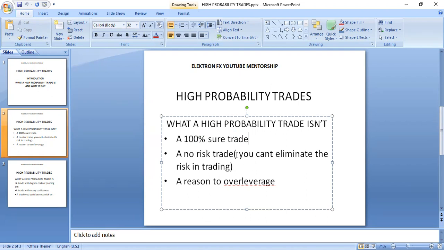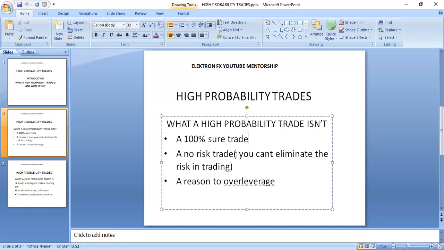I want to bring it to your consciousness that you cannot eliminate the risk component of trading. Forex carries a high level of risk. That's why you can make a shitload of cash and still lose it in a day, right? Trading is risky, highly risky. If you don't want to risk, then go and settle down for your 9 to 5 job in which you are guaranteed the salary. But when it comes to trading, there are no guarantees.